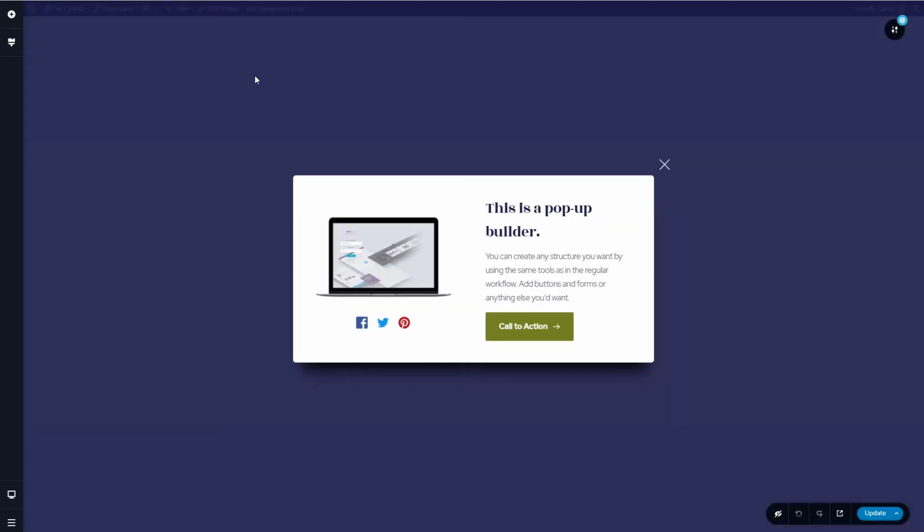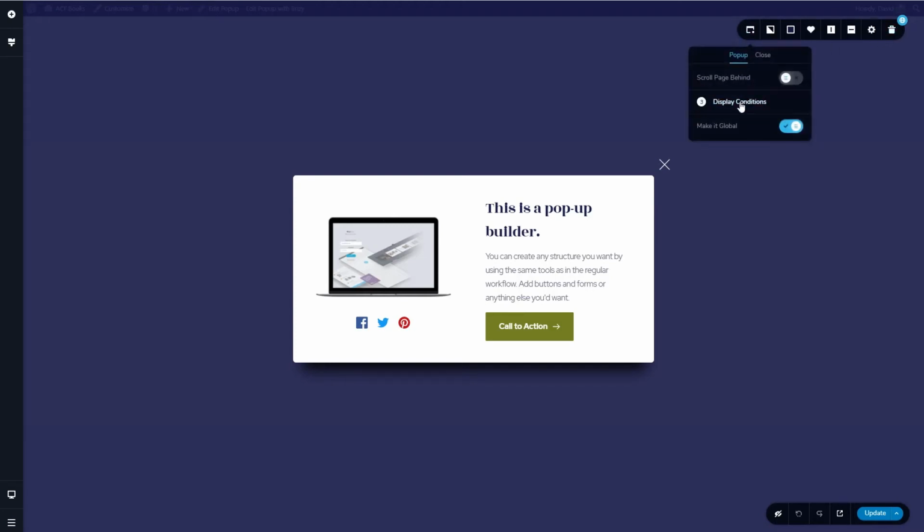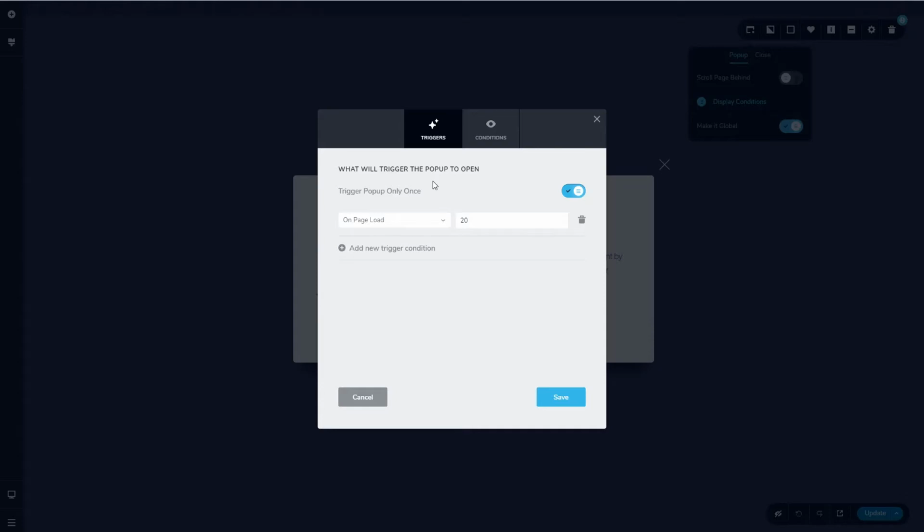The second area that I'm aware of is in the Brizy pop-up builder. The pop-up builder is easy to use and really nice, but it has some limitations. For example, here's a pop-up, and we'd like it to show on every page of the site, okay? Maybe it's a sign up for a newsletter or something. When you go into the display conditions, and you say, when will it trigger? Well, you want it to trigger on page load, on every page when it loads. After 20 seconds, show the pop-up. And you'd think that means that that's going to happen on every page. But the limitation is that it only happens currently on pages created using the Brizy builder. So that's another limitation, something I think they're planning to address, but it's not quite working the way you'd expect right now.